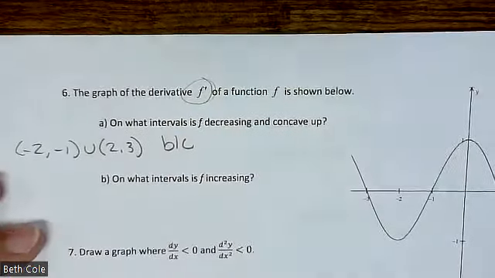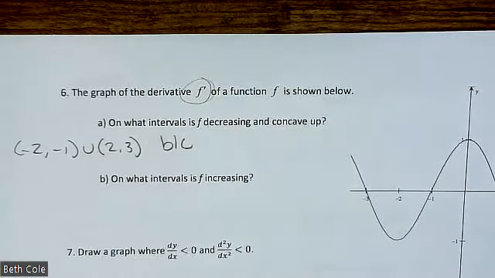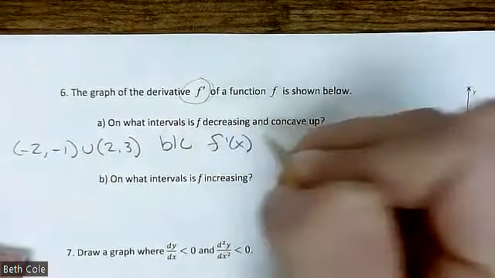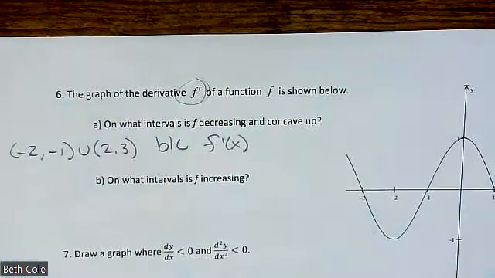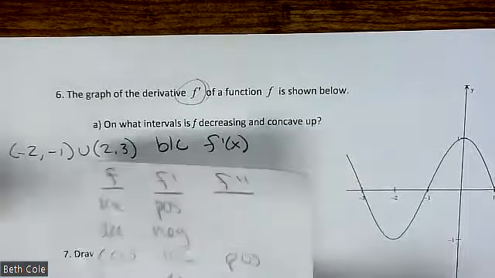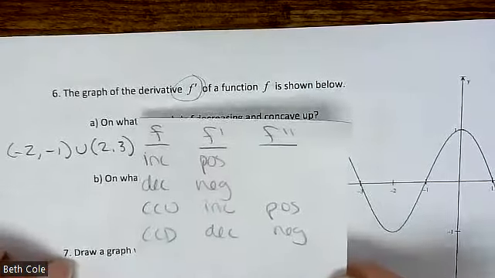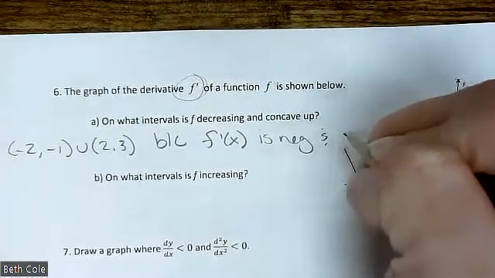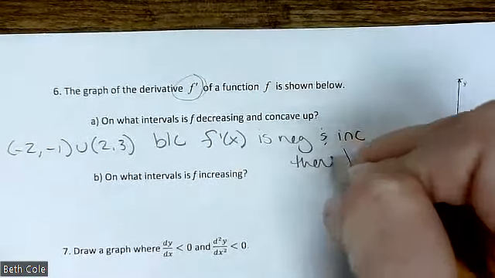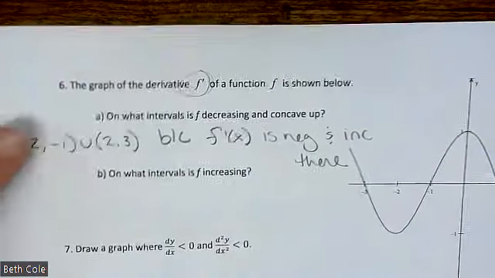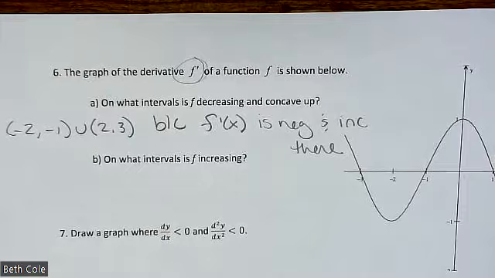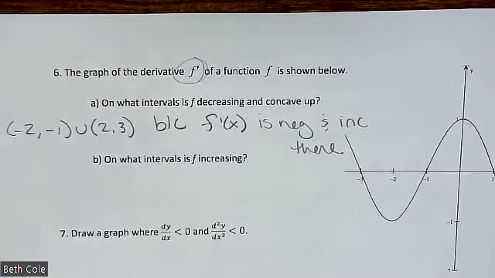All right, so that's your answer because who's your source? What's the thing you have? F prime. You have to cite the graph you've got, all right? Because F prime is what? Negative and increasing there. It's a point for the intervals and a point for the reason. It's usually how they do them. And it all comes from this. Fantastic. I love when they ask those on the AP exam.